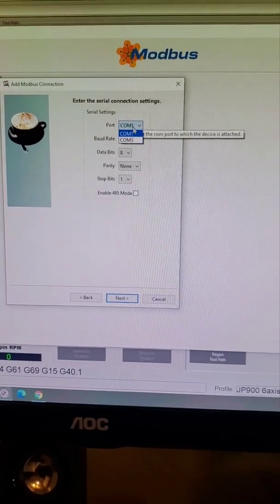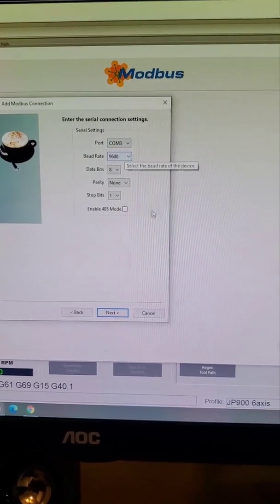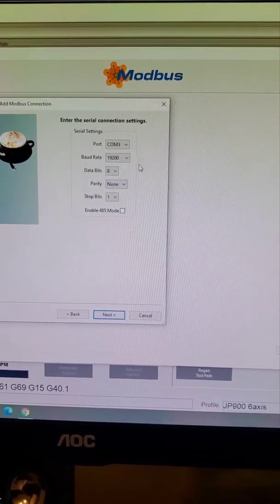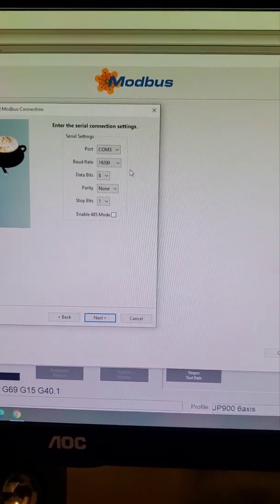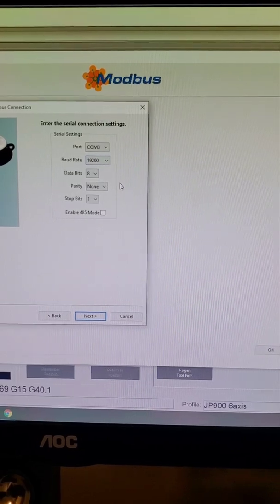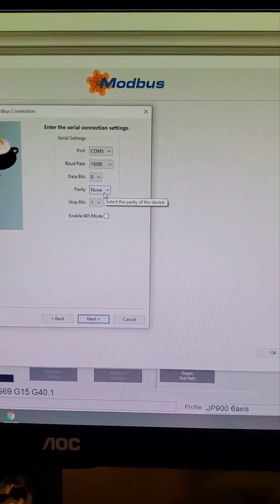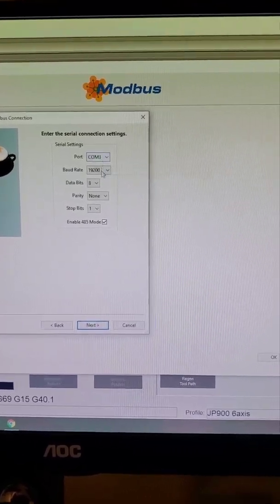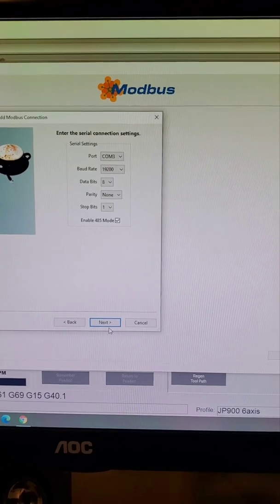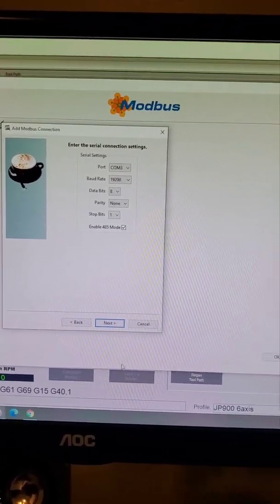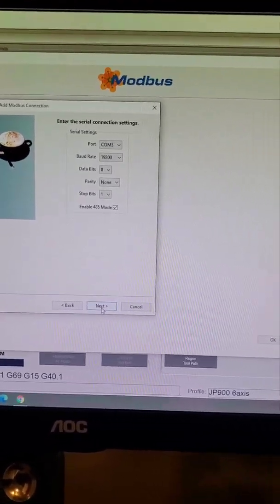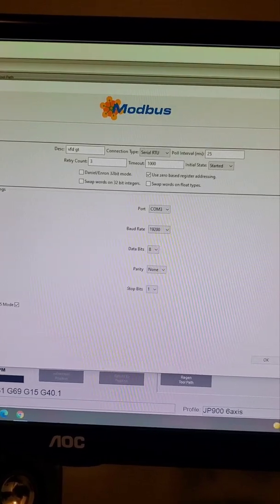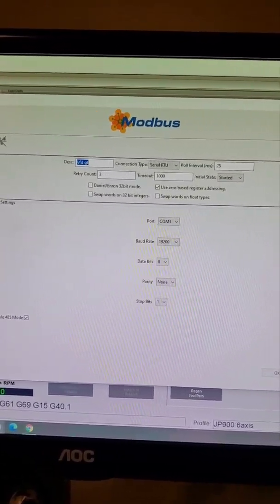Next, select your COM, which is your COM3 that I showed you earlier, and this is what you set on your COM. What you set earlier on your COM is supposed to match all these on your VFD also. So 8 is matching, and enable this. Enable 485 mode. So just select COM and all this, what you have on the VFD, and your USB that you set has to match. I repeat that so many times. So good to go. Finish. And let's say you're done.